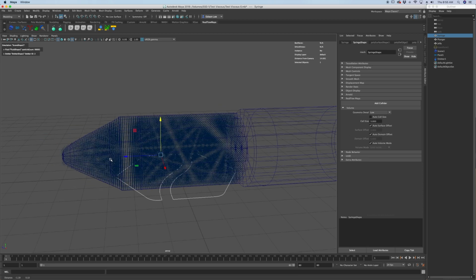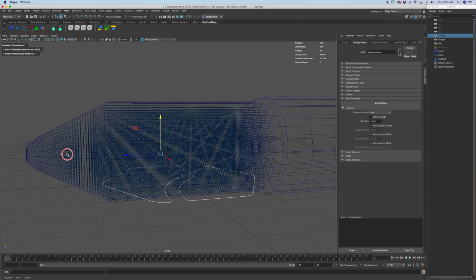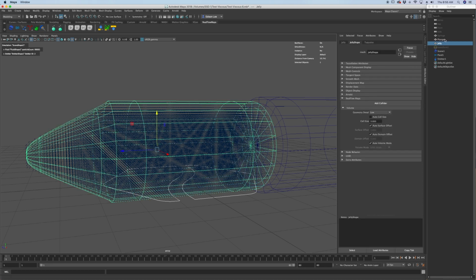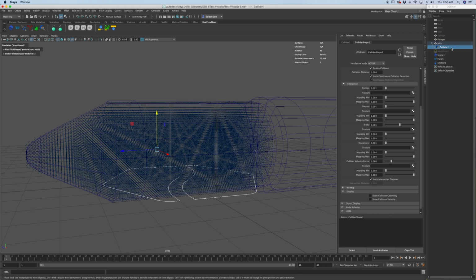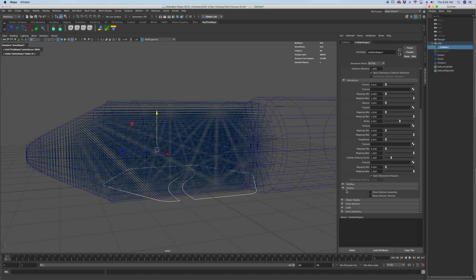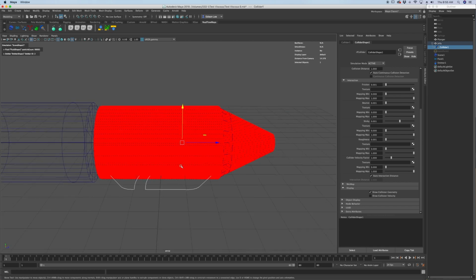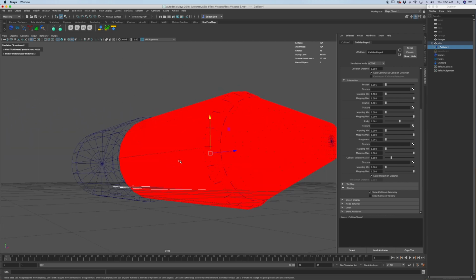One of the things that you can do to see how accurately these particles are shaped to the original is by adding a collider to the object. So I'm going to select the object here and press this collider button, and it's going to add a collider underneath. With this collider highlighted, if you go down to the display, under collider shape, interaction, wet map, display, there's a show collision geometry option. If I click that and reset the scene, it should show me how well it's shaped to the original. And for our intents and purposes, it's good enough. I'm not going to go too crazy about it.